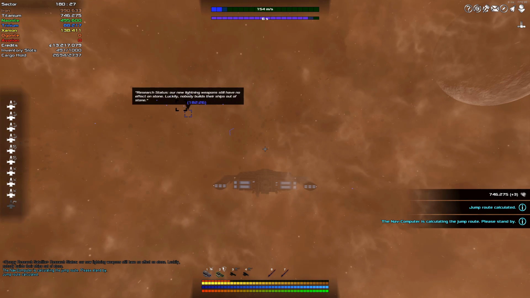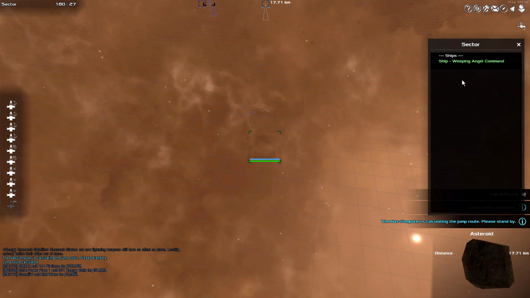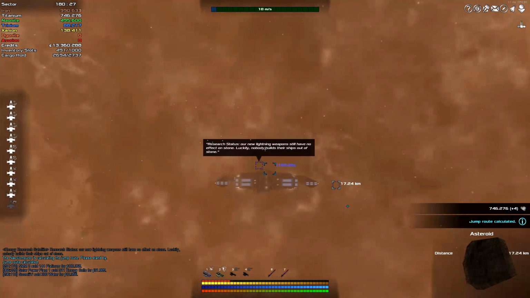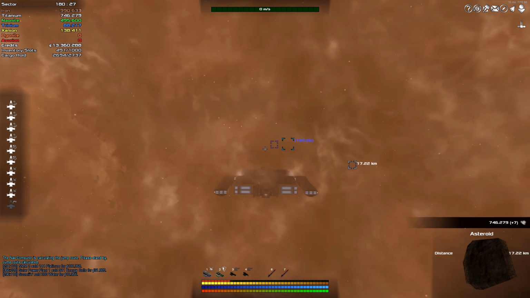Oh, we found one. So it won't show up on your sector thing in your F9 menu, but you will see it broadcast this message: research status, our new lightning weapons still have no effect on stone. Luckily, nobody, yeah. Okay.